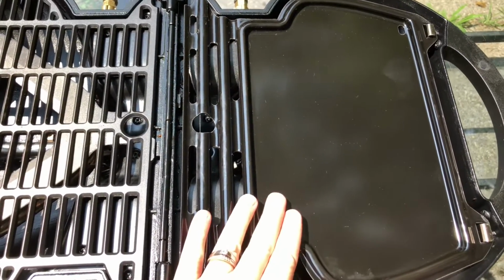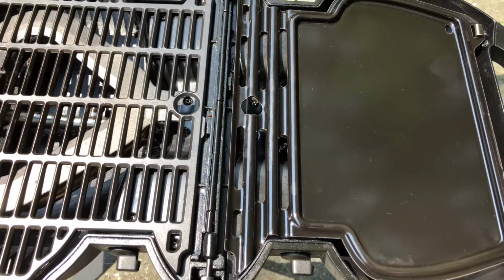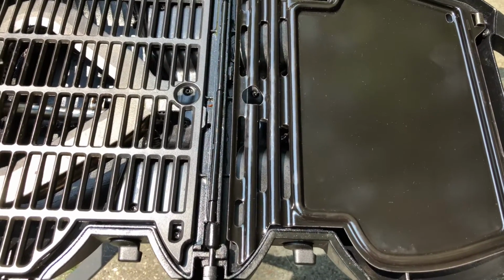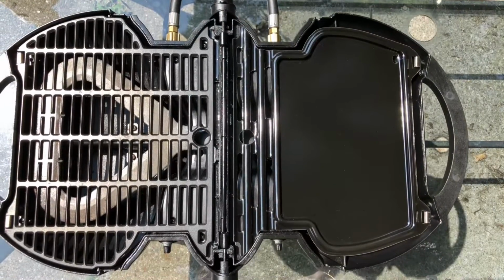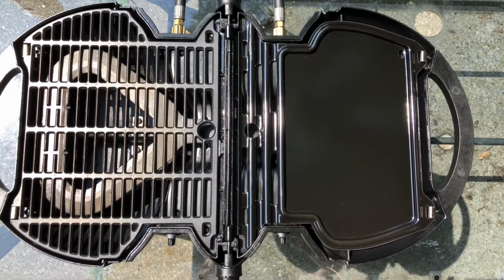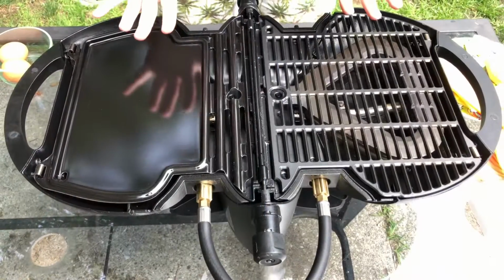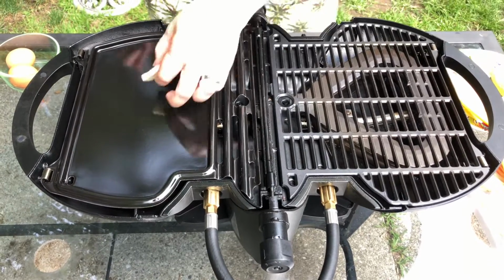I did go ahead and wash this, but I am also going to let the grill heat up for a good 5 minutes on high, just to burn off any residual icky stuff it may have on it. The grill is nice and hot, so let's go ahead and get started. We're gonna throw a little butter on here.